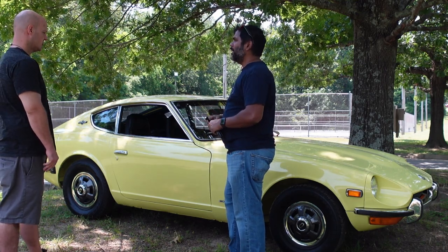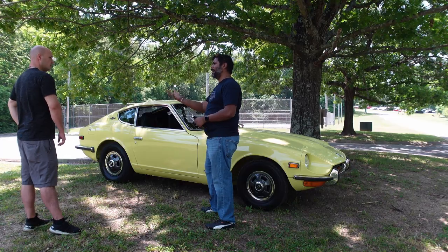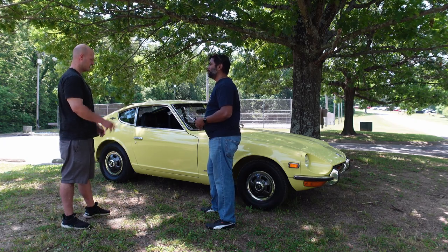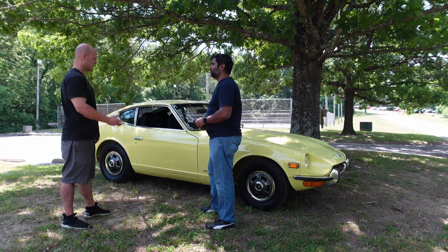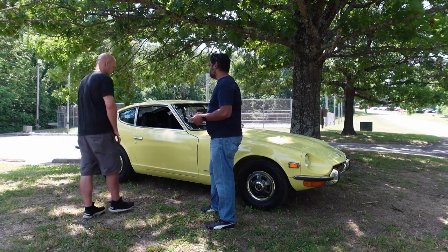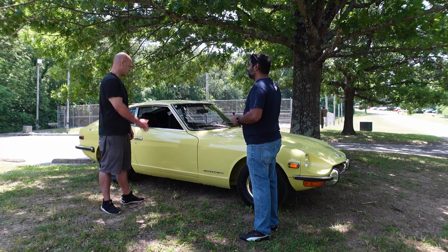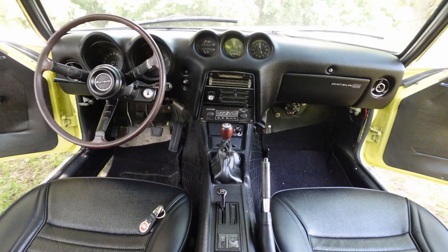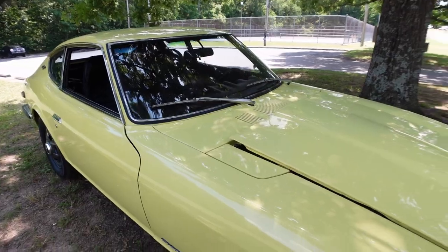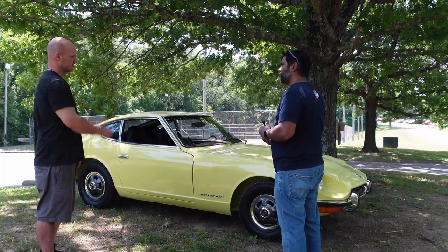How does this rank compared to the classic cars you see every day on a one-to-ten scale for paint, trim, interior? How do you grade cars? First I try to find out where the car's been and its history before I even look at it. Then I look at the small detail stuff — the moldings and things like that, because those are pretty hard to restore nowadays. I was looking at the dash and that's a beautiful dash, even the hardware. Then I go to the bigger picture: paint, body lines, bumpers — and I was actually impressed with the engine bay.